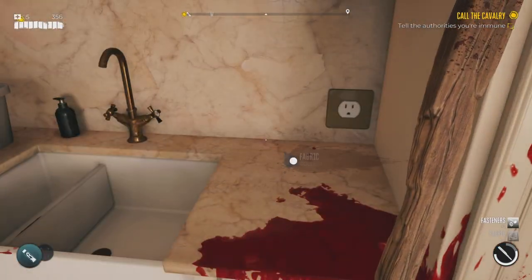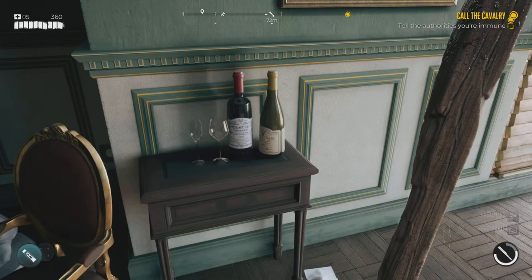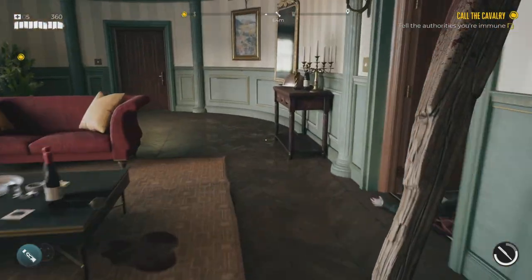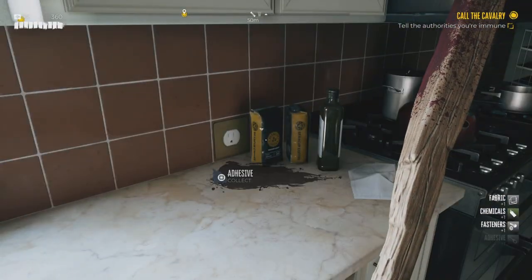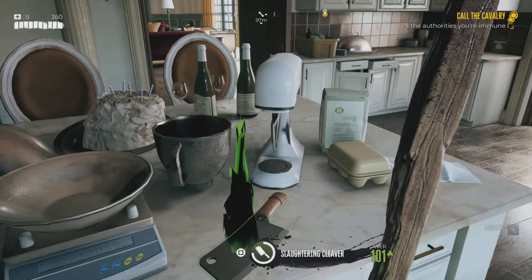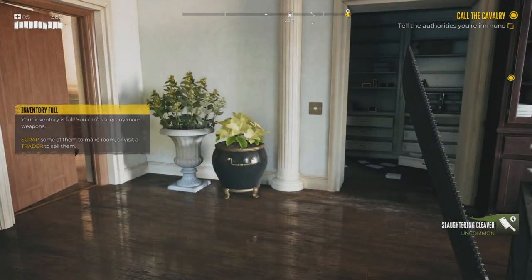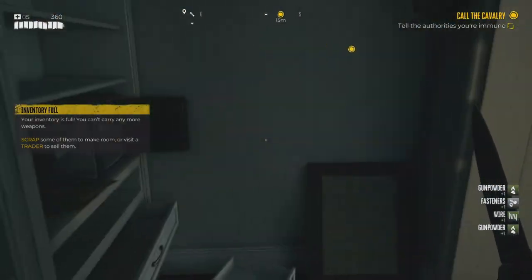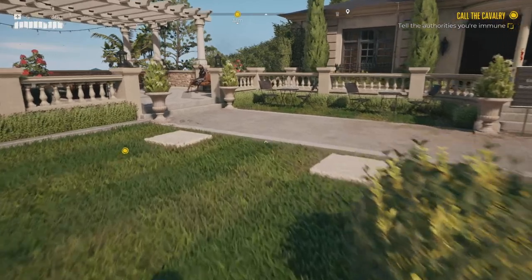Anybody in here? Now, Curtis. Oh. Taking all your shit, Curtis. Right, been in here. Oh, kitchen. Adhesive. Anything else? What's this? Ooh. Drop that, and we'll take that. Yes. And we'll switch to my knife. Dope. Alright. Make your way out of here.